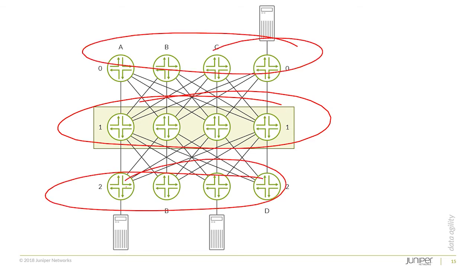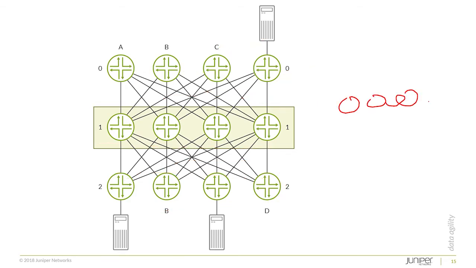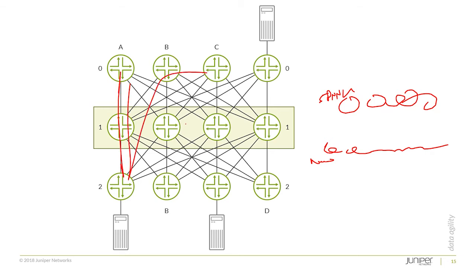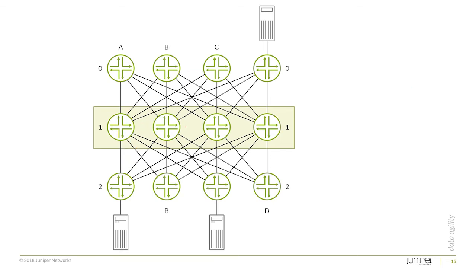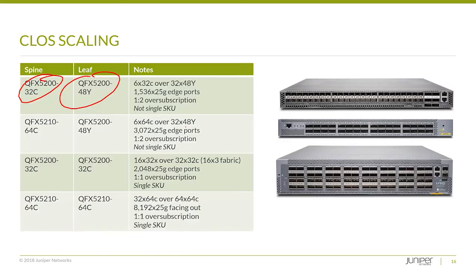Now I always draw my 3-stage fabrics such that the leaves are on the outside. A lot of people draw them up and down with the spine on the top, and then they call this folded, and the leaves on the bottom. Folded really has two meanings here. It means either you've drawn it in a folded format, or it means that the traffic is bidirectional. So I tend to draw mine this way. It's just easier for me to see the fabric and understand how it converges. So you can see I can build several different sizes of fabrics here.